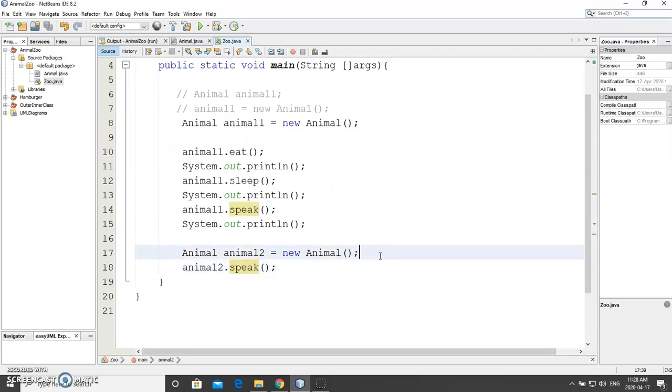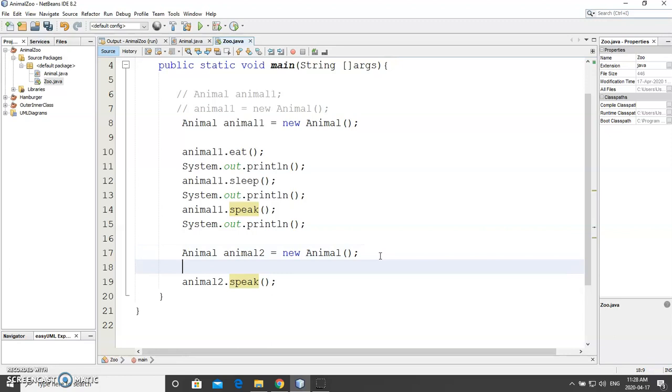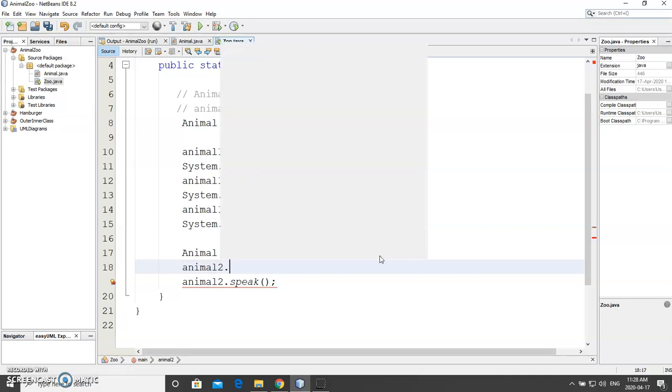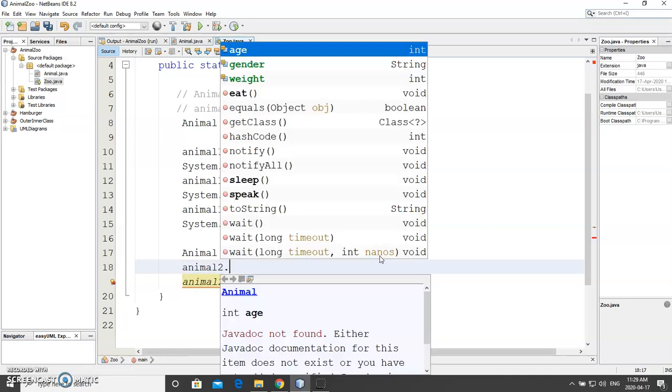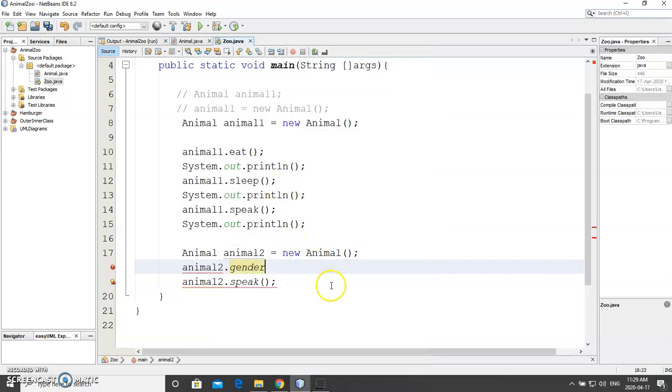First of all, we can go to any of those variables animal from the class Animal, and when I put the dot operator, I see the three attributes here: age, gender, and weight, and I can have access to them. Then I change it. For example, I change this one: the gender is this time female.